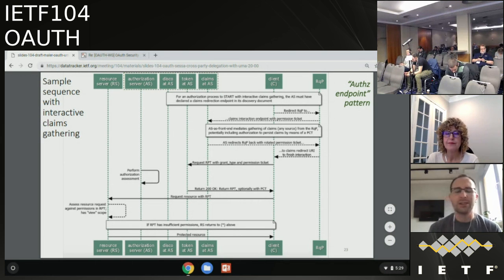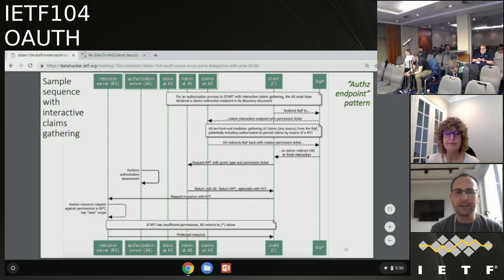Okay, and as you've mentioned, the previous one was more of a popular flow. This one is the less popular one, and this one involves the actual front channel interaction of the requesting party at the AS. So as you can see, there is a front channel redirect of a requesting party to the claims interaction endpoint at the AS. So this is the claims at AS kind of dotted line. It does allow between the arrow 2 and arrow 3 to have a very complex, I would say, interaction between the AS and the requesting party.